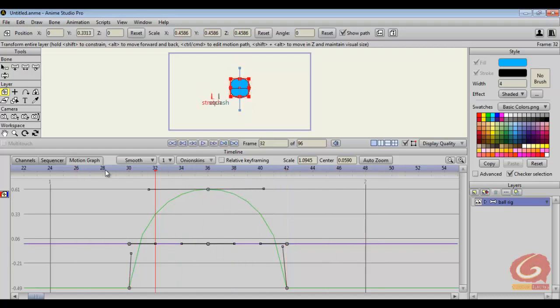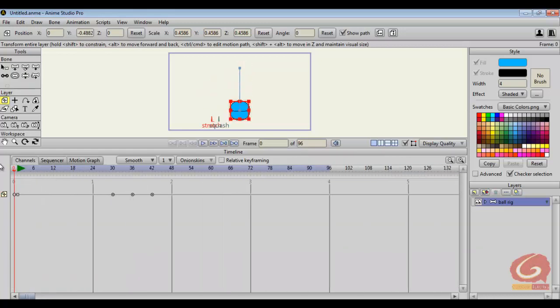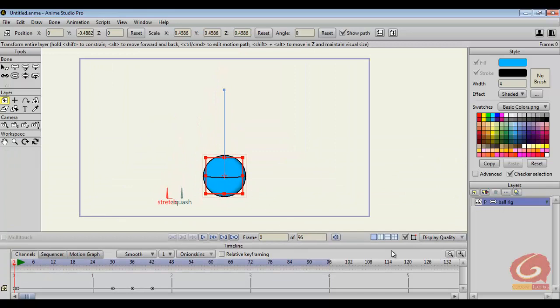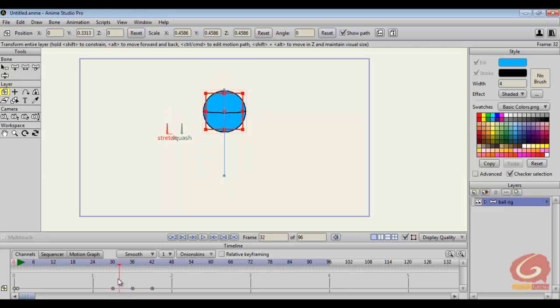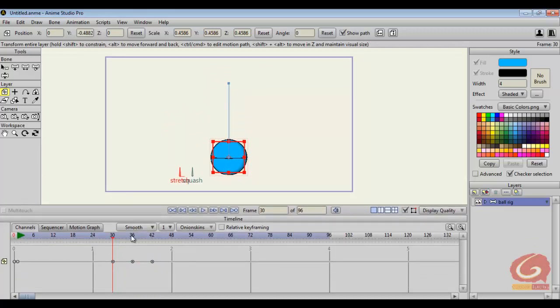So if I play the animation now, you can see, if you go to keyframes, play, see, it's pretty fast now. Okay, now we have decided the speed of the ball and have given some weight to the animation. Now it's time for us to set the property of the ball, how the ball is. Like we say the ball is pretty stretchy and squishy.